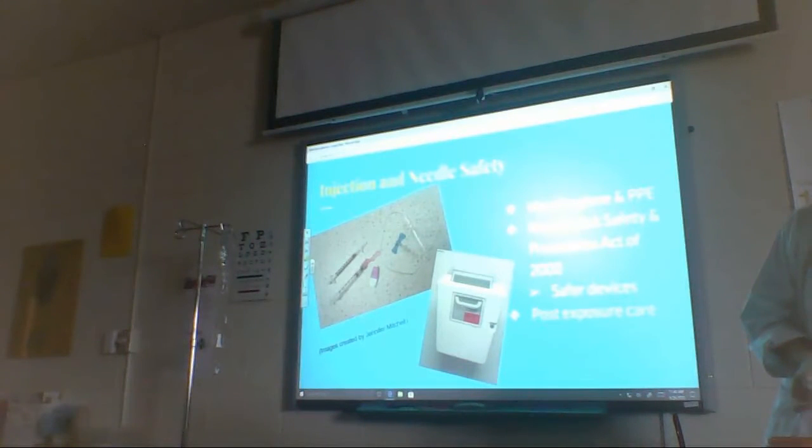So part of that Needle Safety and Prevention Act says that employers must identify, evaluate, and implement safer medical devices for staff. They must maintain a sharps injury log. So that's part of that whole, if you get stuck, you have to report it to somebody, because the hospital needs to keep a record of not only your health, but also how this is occurring. Employers also have to involve healthcare workers in deciding which devices are used. So you might get to go to some of those equipment fairs.